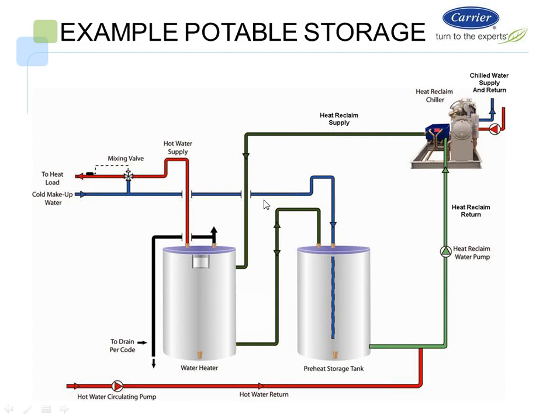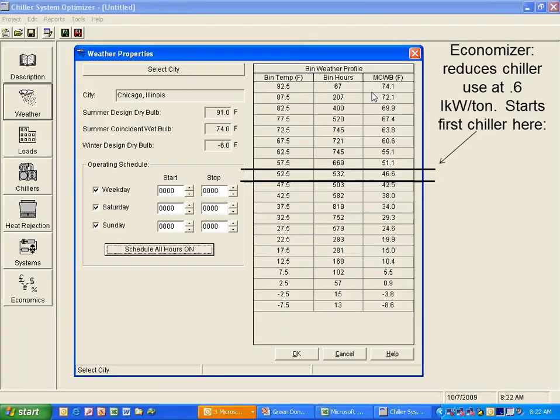We have a heat reclaim supply feeding the water heater. Here's just a little piping scenario of how we can actually pipe this on a domestic water side system. In our double wall vented desuperheater right here, it takes hot refrigerant from the machine and passes it through the double wall vented desuperheater, and then we have potable water that we can deliver to our hot water system. So this is just for reference if you want to figure out how to pipe your system.